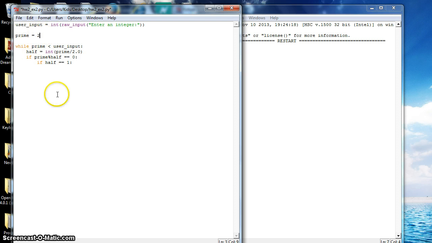That's going to cause problems because then it won't return 2, because 2 is divisible by half of itself, but half of itself is 1, which is one of the numbers that prime numbers can be divided by. So that's what we're doing here. We're checking the remainder, and if there's no remainder, then I want to check whether that half is 1. If it is, that means it's checking for 2, and then it'll print that prime number, and I'll put a comma after it because the assignment also asks us to print it vertically.